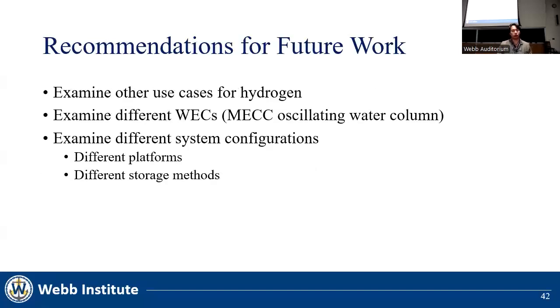My recommendations for future work would be to examine other use cases for hydrogen, such as for indoor heating as opposed to fueling transportation. I would also recommend analyzing different types of wave energy converters, such as the oscillating water column developed by this year's MEC team. I'd also recommend examining different system configurations that used less expensive platforms other than FPSOs, and different storage methods, such as leaving hydrogen in its compressed gas state instead of its liquid state.